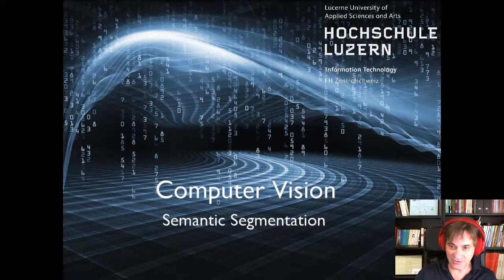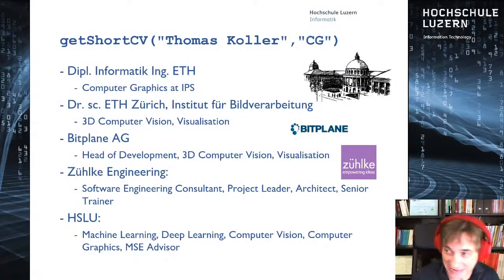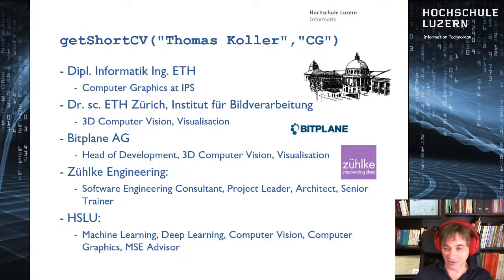Okay, so first I would like to introduce myself. My name is Thomas Koller. I am from Hochschule Luzern. A long time ago I studied computer science at the ETH. I also worked in computer graphics there at the Project Center for Supercomputing, which is actually what is SUPSI now, more or less. Then I stayed for a PhD in three-dimensional computer vision and some visualization.